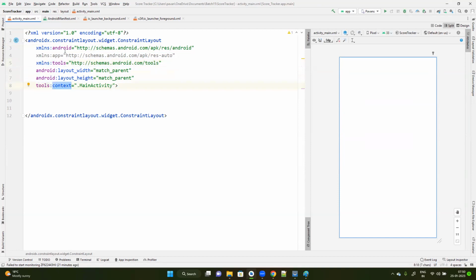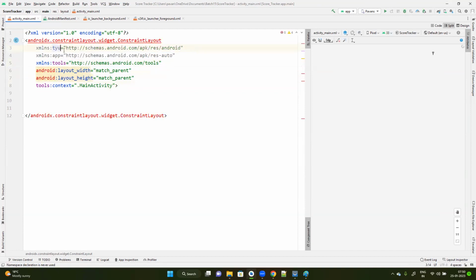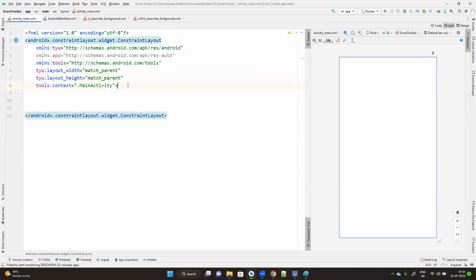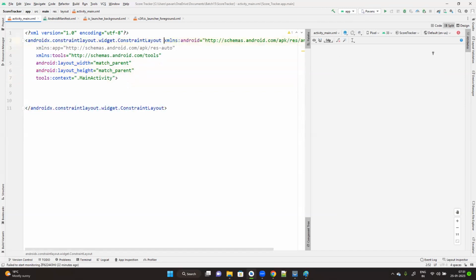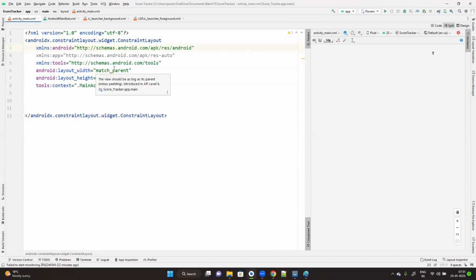You can change this variable anytime you want. Let us say TYU. I want to call it TYU. Then I should be using TYU instead of Android here. I think you understood it right now. If not, don't worry. I'll surely make sure that you learn it in a day or two.